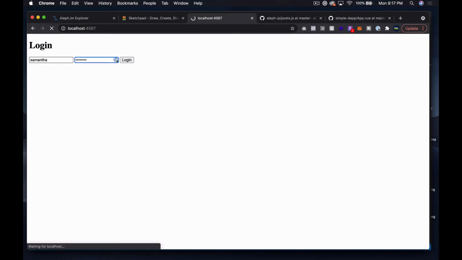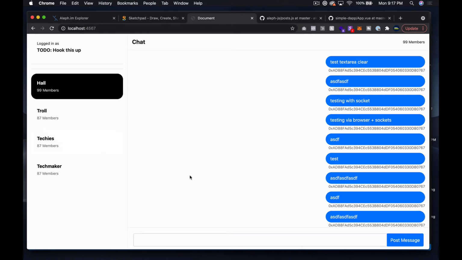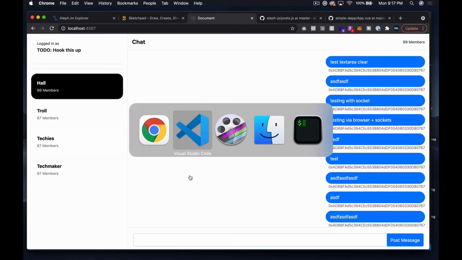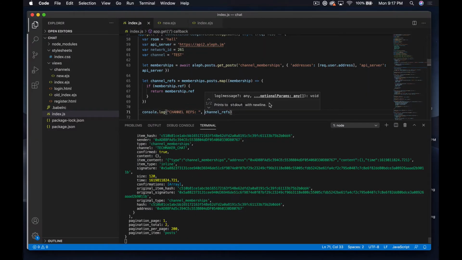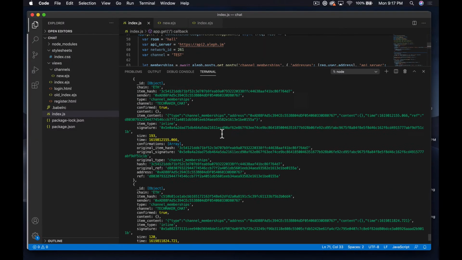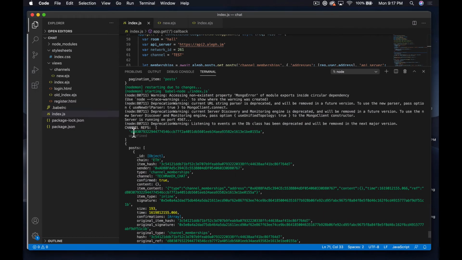And hopefully it doesn't crash. You can see it's a little slower to load because it's still doing those two queries. Okay, so let me scroll up here. I have channel refs and I've got an array and then an undefined. What I need to do is figure out how to get rid of this undefined. There may be a different array method. In Ruby, I would do something different, but let me go check really quick what I need to use here.